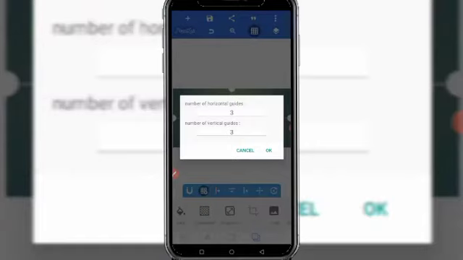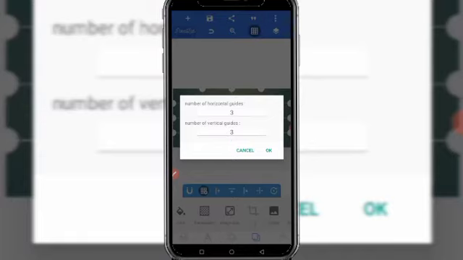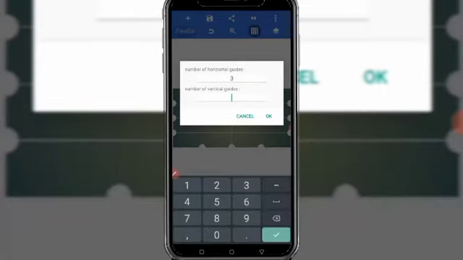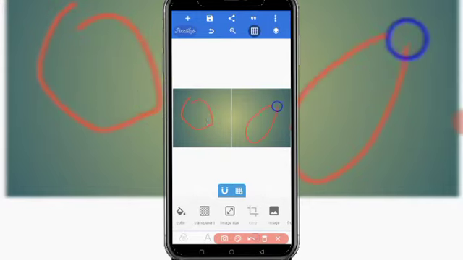Let me just remove this 0. Sorry, I don't want to waste my time, but I need to explain this. You can see that I've divided this. Anything I want to work with, I will work with this region for the first post and this region for the second post. Then if I want to be creative, I add something in the middle so that the person can know that it's a carousel. You can see that it's still a square shape but a 2-post.